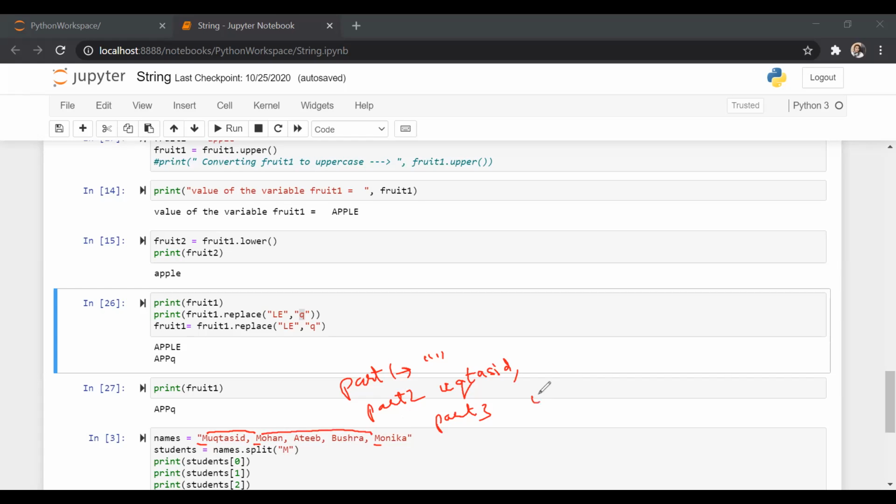So part 3 is going to be OHAN comma, this comma, Bushra comma, space. That's it. So this is going to be part 3, and part 4 is going to be everything that is after the last M. So part 4 is going to be ONIKA.